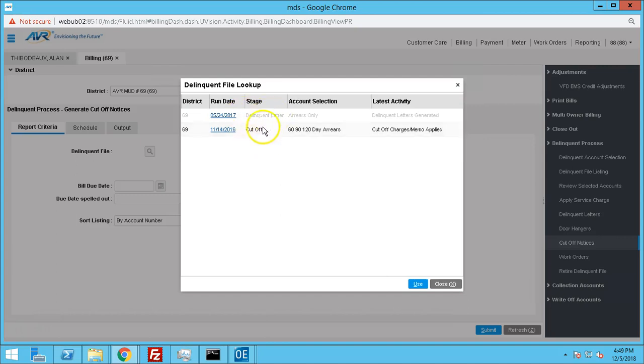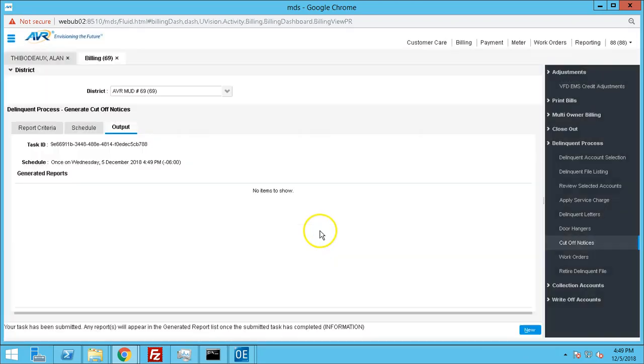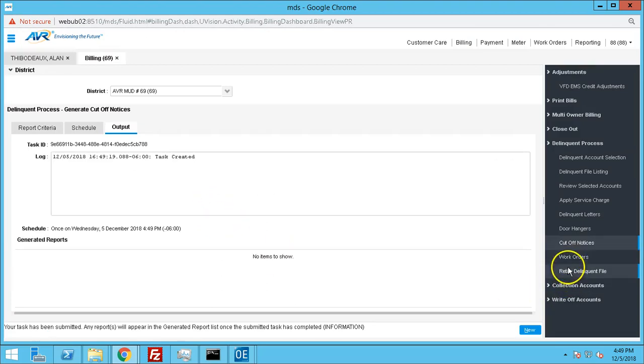I'm going to try to move this file to the next stage, which will be door hanger, right? So I'm going to stop this file here on create cutoffs. Well, let's create letters. I can do that. I'm just not going to retire this, which is the last stage to retire.